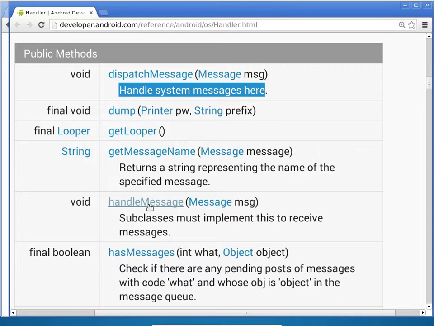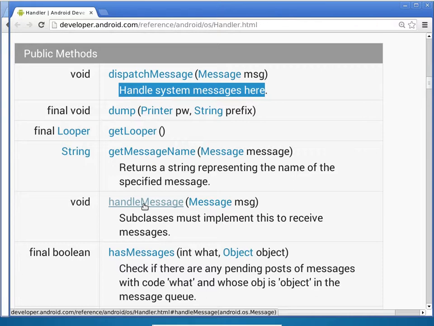Because if you look through the public methods of a handler, it has names like handle message, which is very clear of what it is supposed to do, okay? We have a message on our hand right now. Now, whether I got it out of a conveyor belt or whatnot doesn't even matter, okay? The whole point is I have a package now. What am I supposed to do with the package?